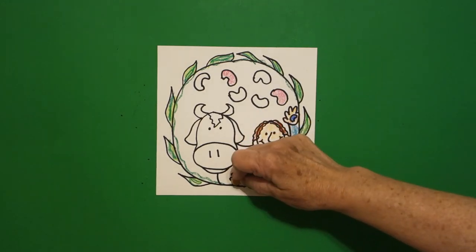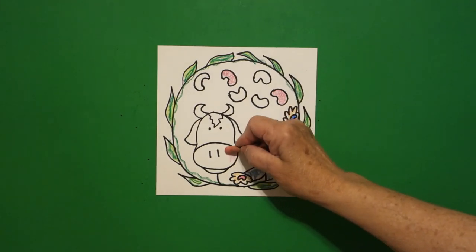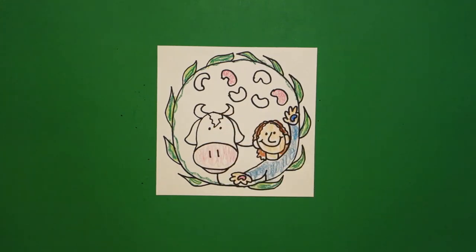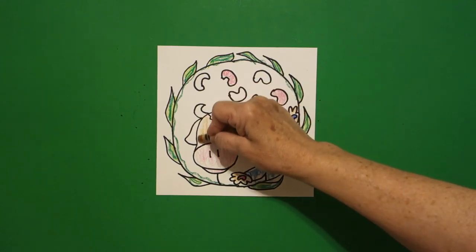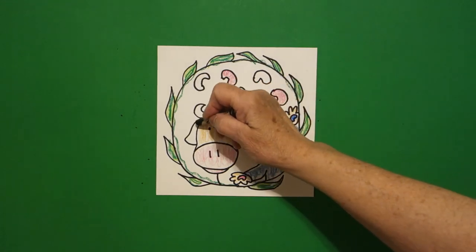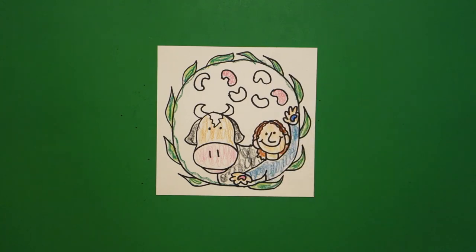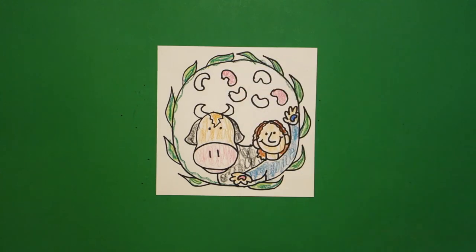Now my cow, the only thing I probably would make everybody do the same color was I just gave it a pink muzzle, little mouth. So this was pink. But the rest of the cow, you can kind of do any color you want. So I think I gave my cow a tan face, and then black ears, and a black body, and a little tan part right here at the top.